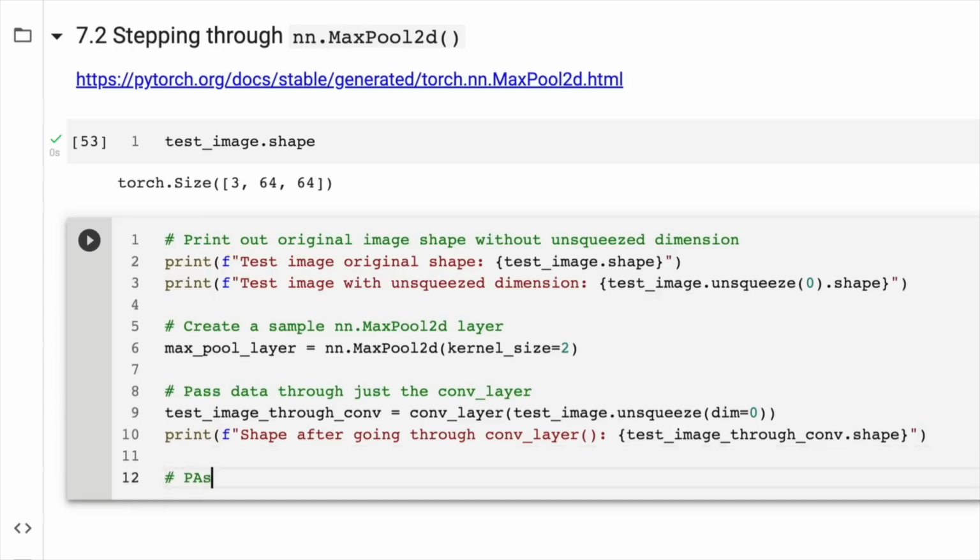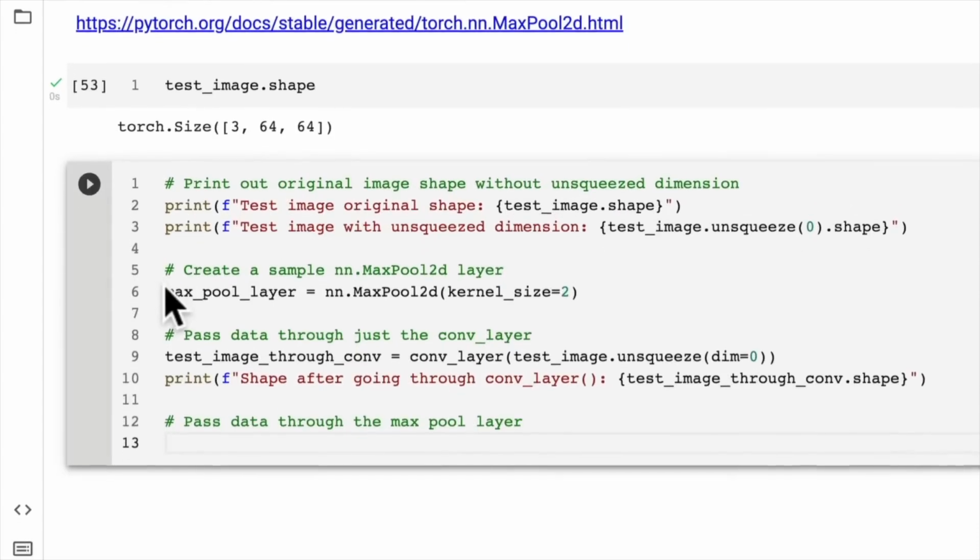And then we're going to pass data through the max pool layer, which is the layer we created a couple of lines above, this one here. So let's see what happens. Test image through conv and max pool. Quite a long variable name here, but this is to help us avoid confusion of what's going on.